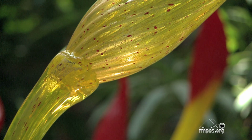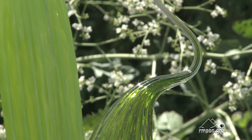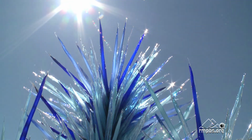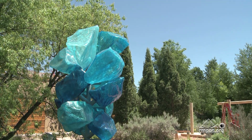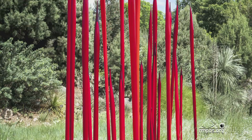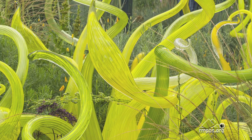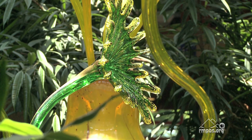It really has a wide range of forms and colors. He likes the raw materials, raw elements. He likes that his work almost appears as if it could have come from nature. They're influenced by the sun, by the wind. That's something that is fascinating to him, and you can see that carried through his work. There's some that are very spiky and slim. There's some that are very round and organic. There are some that look like snakes, and there are some that have very floral forms to them. So they really run the gamut.